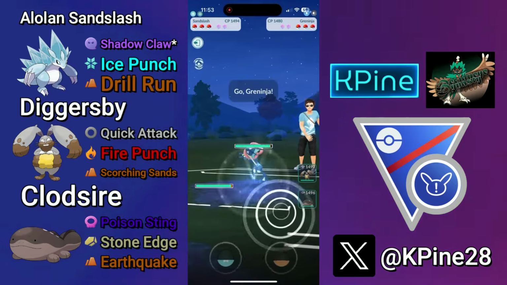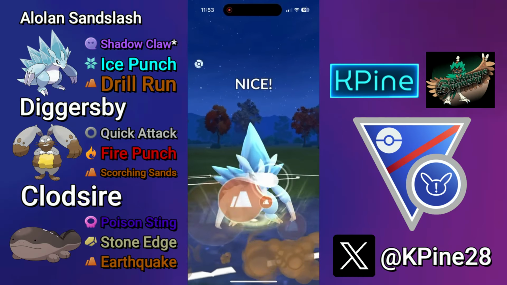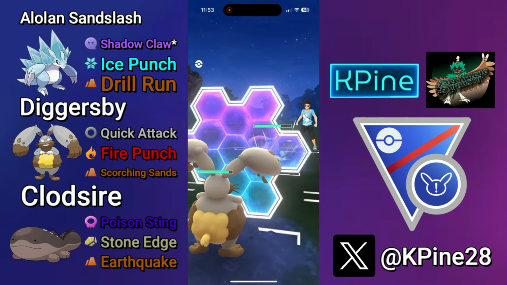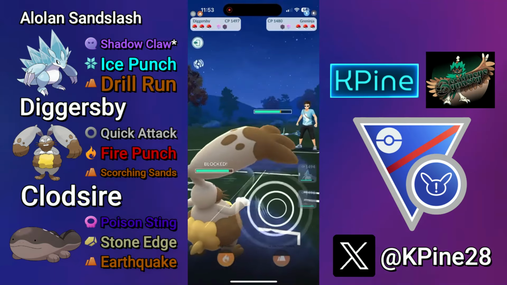Fantastic lead. Our Alolan Sandslash and Clodsire are strong into it, but they swap into Greninja. I don't have a good answer. Gonna fire off the Joy Run right away. We get the shield, and then I'm gonna come in with Diggersby. I will tank the first Hydro, or shield the first Hydro.